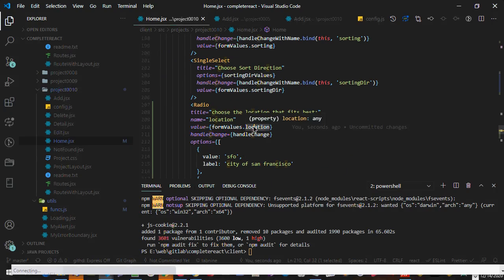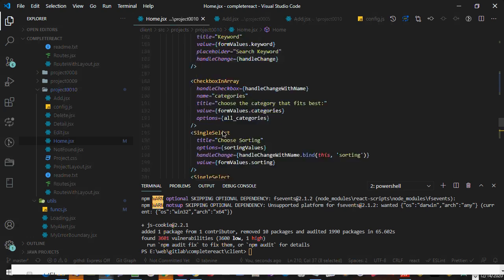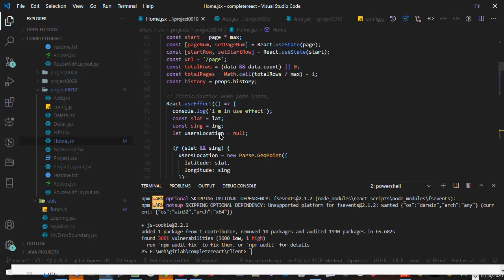And here I will say value equal to, maybe I can say post type, something like that. Okay, post type is fine. So I'll create a variable post type in the form values.